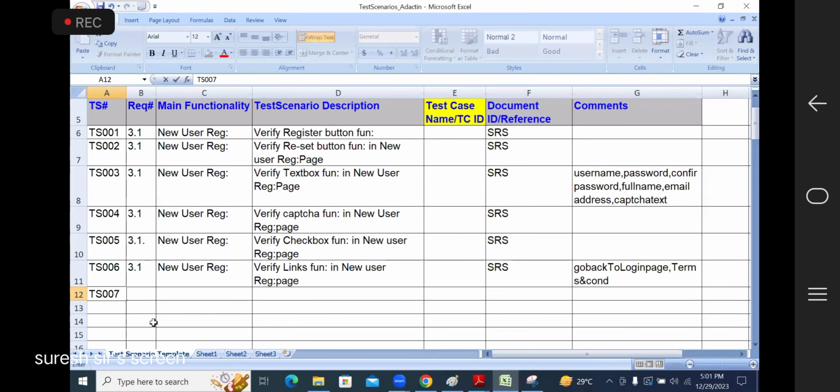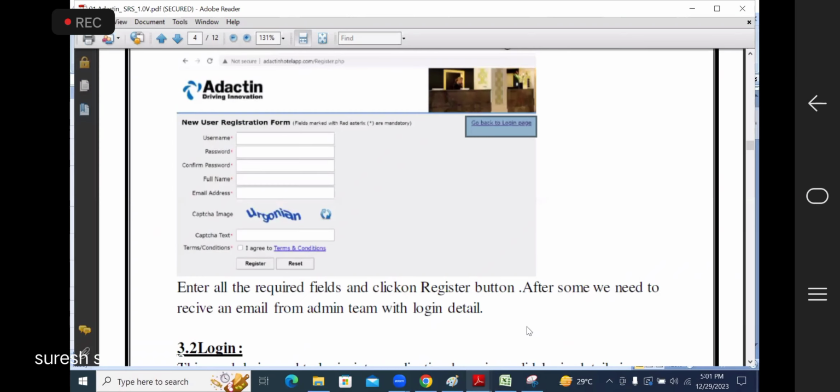TS 007, taking requirement number 3.1. 3.1 is related to new user registration.